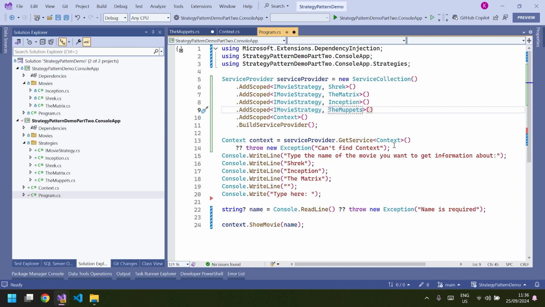You can also write the code in a way that it will discover the classes that implement the IMovieStrategy automatically. So I would not use this pattern for simple decisions like an if statement or a switch. The strategy pattern is more for really complex decisions. Keep that in mind, because otherwise you are building way too complex systems for something very simple. And like I said, I have written a dedicated article for this pattern and it is linked in the description of this video. And this is not really for beginners, and if you have no idea what I'm talking about, please read the article or skip it for now.